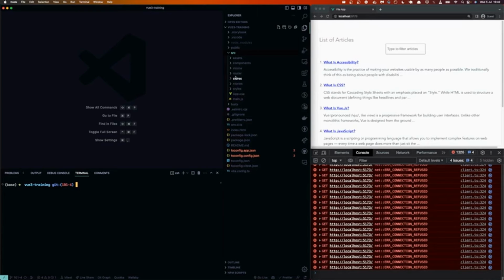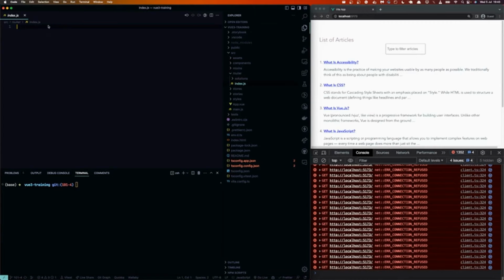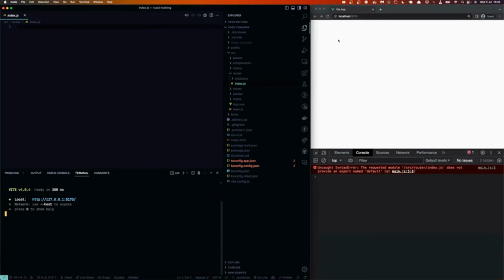So the 3 things we'll need to care about in this particular case are going to be this router directory. So if you open this, we have an index.js. Again, if you feel stuck, feel free to pause. And if you feel really stuck, feel free to check out the solution here. So our index.js is going to be our router file. And this is where we'll be entering all the routes. Right now it's empty. So if we were to do npm run dev, and we went to this page, it will be empty.